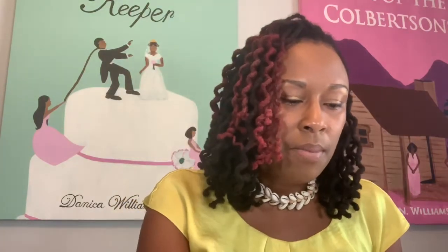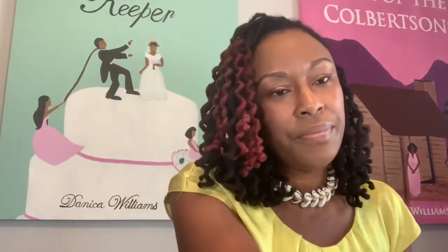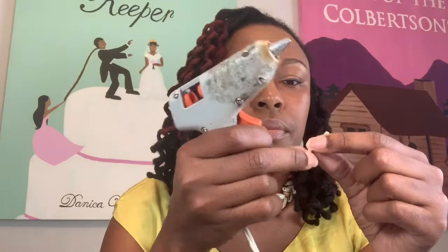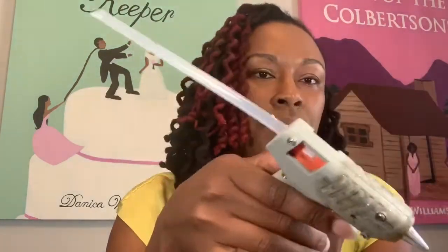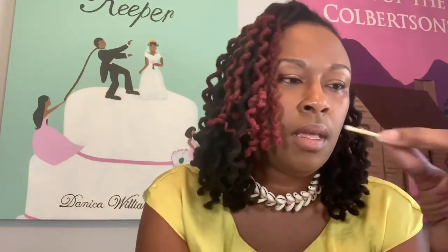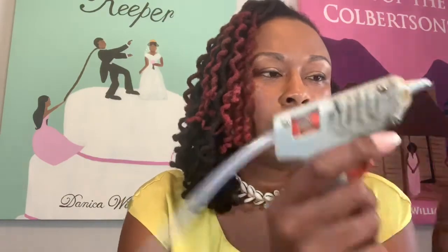And I'm going to begin by hot gluing my smallest leaf petals around the center of this stick. So I'm going to put some glue on the tip of the stick. Oops. And I gotta put a glue stick in there, just to help get me started. And now I'm going to glue this first flower petal, small size, around the tip of the stick. And I want it to go all the way around. So more glue, so I can close it.